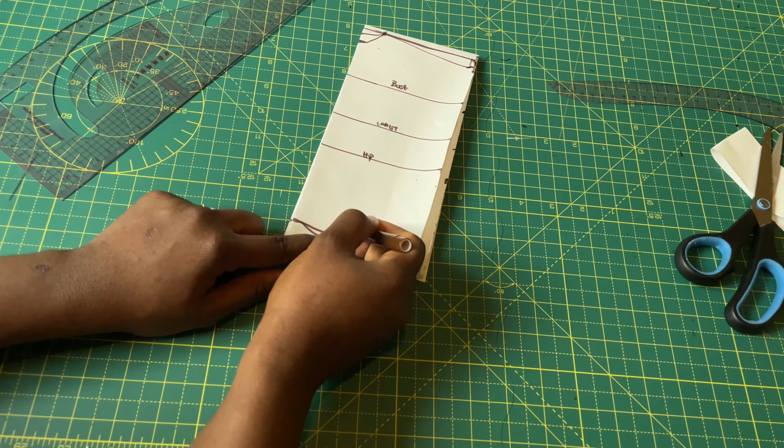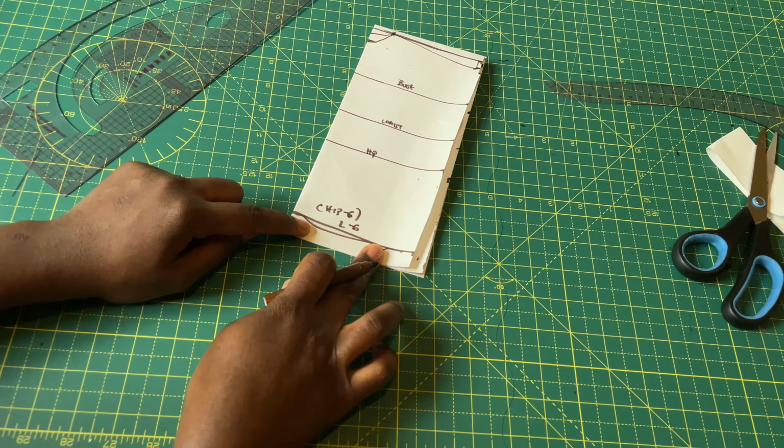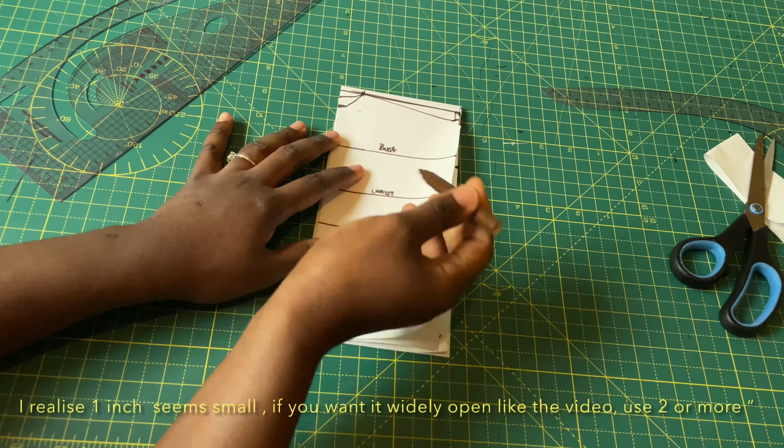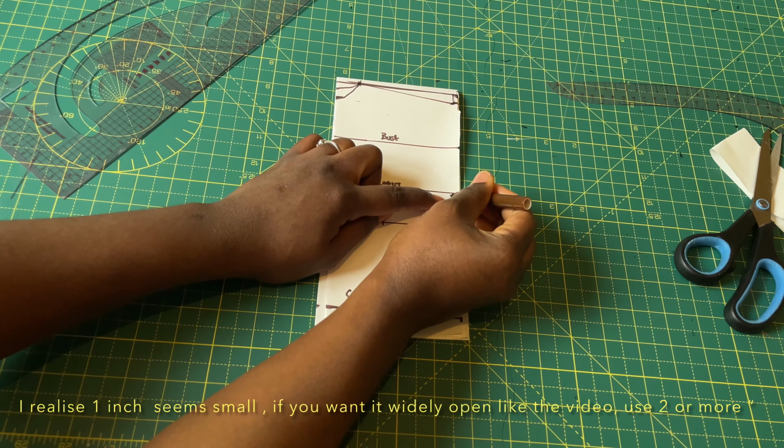At the hem line, you need to deduct 6 inches from your hip. Make sure the lower part is a bit pencil. That's the beauty of the dress.